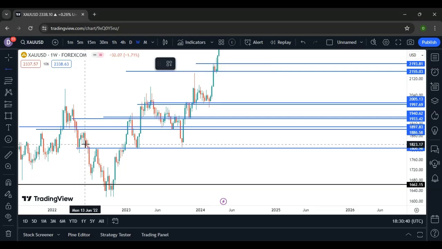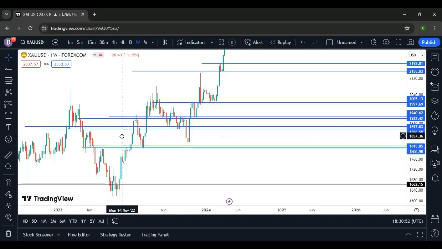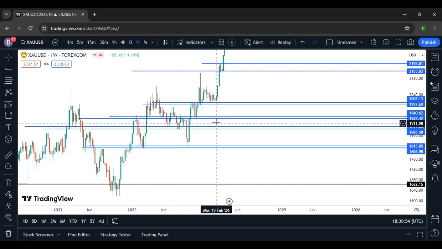I can use this place. First touch, second touch is enough for me. If you check to the left again, you will see that there were many touches too, if you extend this horizontal line or ray to the other end. So now, after identifying your support and resistance, you will see that as time goes on, as the market keeps breaking and breaking, the previous low, the previous support, becomes your resistance.